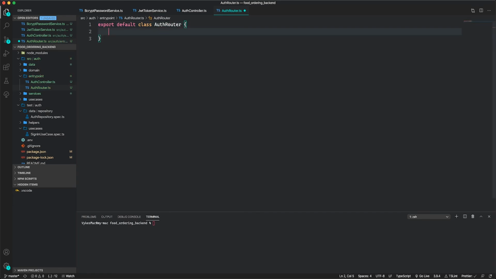Now this router is where a lot of the dependencies will be configured and composed together. So I'm going to create a static method called configure.